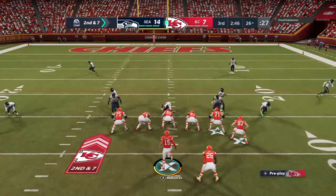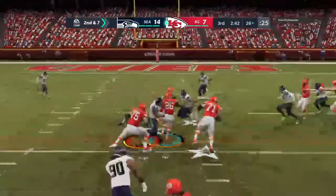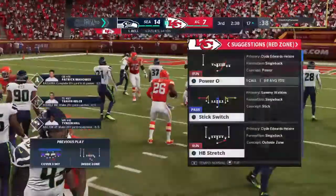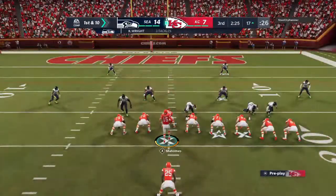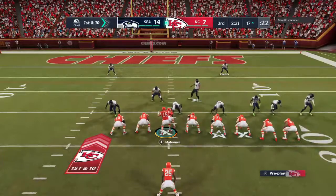Not the kind of game that we'll go absolutely crazy for, but it's the kind of game that you need to have when you're running back in the NFL and Clyde Edwards-Helaire. We got low center of gravity and strength. He's going to get those tough, gritty yards for you when necessary. And he'll get it down this time to the 17. 9 yards to pick up there, and it's a first down. First and 10 at the 17-yard line.